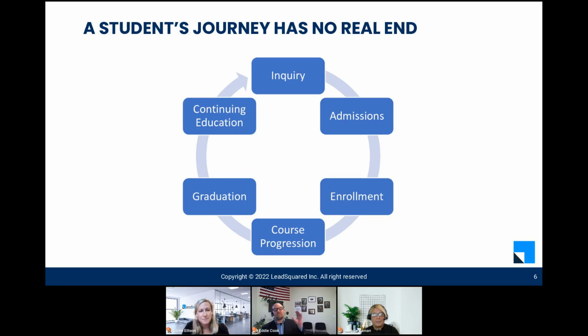Oh man, this is my favorite slide in here. This is absolutely my favorite because there's no beginning and end of a student journey. Gandhi was most famously quoted as saying that education is the one thing that no one can ever take away from you. Unfortunately, our demographic of student has traditionally not been successful in the traditional college sector, right? So they come to us a little broken. Sometimes they come to us a little unsure and not trusting. And that's kind of where it begins.